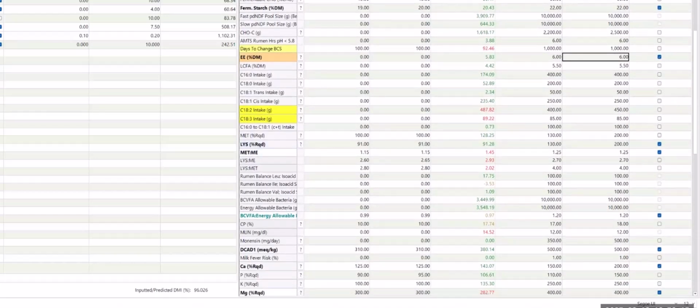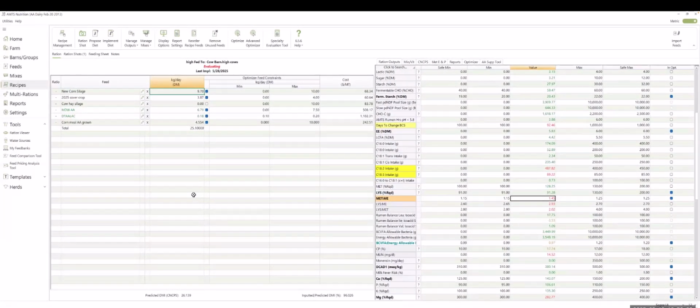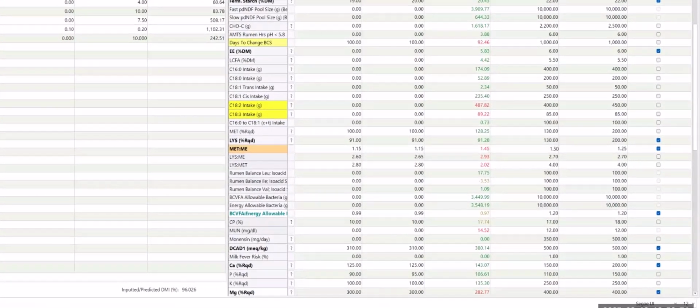Lysine, I'm doing it as a percent of requirement because I'm not using a supplemental lysine product. I'm just trying to make sure that my lysine is at least 91% of required. Now this MET to ME number looks really high, of the value of 1.45. That's because of a product that I've got in this mix, which portrays itself as a bypass, but I'm actually using it as a rumen active source of methionine. So that just artificially drives that ratio high. So just to be safe, we'll put a 1.5 max on, knowing that 0.3, 0.35 of that is actually artificially inflated. Actually, since we're doing it with the mix, we don't even really need to do the MET to ME. Let's just turn that off.